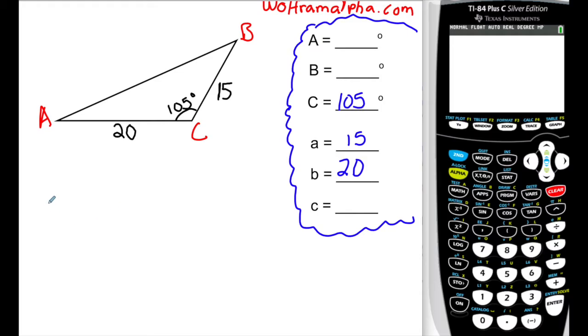So that actually enables me to find little c because I know that c squared equals a squared plus b squared minus 2ab cosine of C. That is the law of cosines. And if I want to know a, then it's a squared equals b squared and so on. So it's basically these letters here, the little letters are the other two little letters, and the big letter represents the angle that's opposite from the side you're trying to find. Okay, that's more or less how this works. So again, I'm going to try to make the formulas available to you so you don't have to memorize them. But if you get the gist, it will save you time.